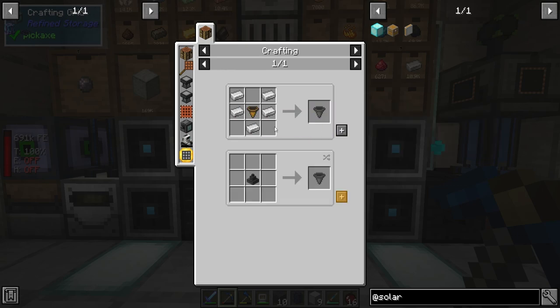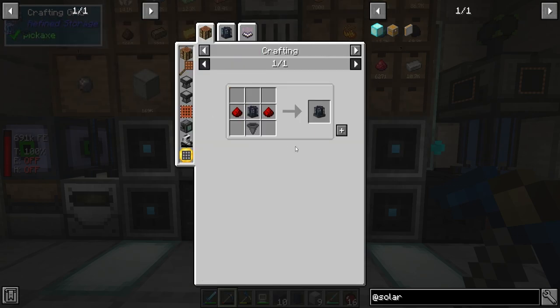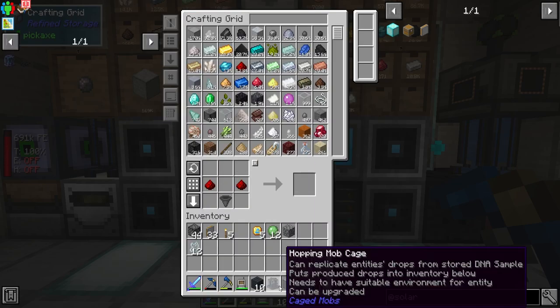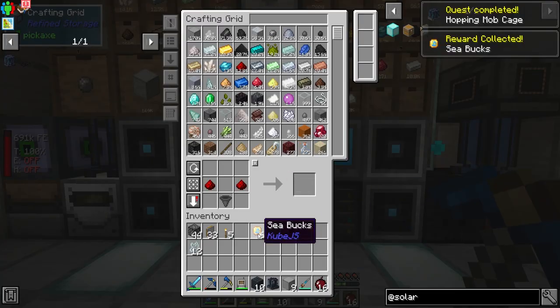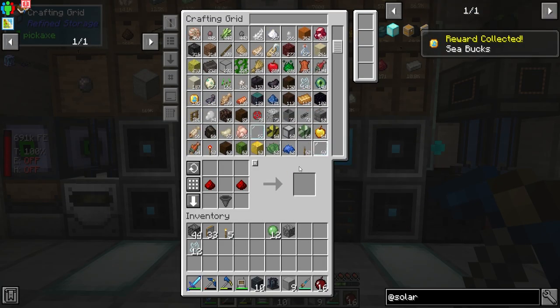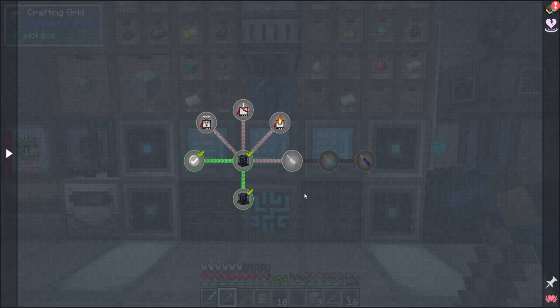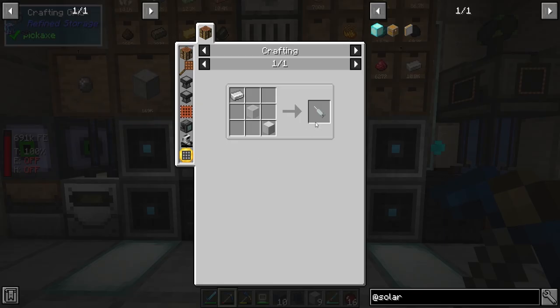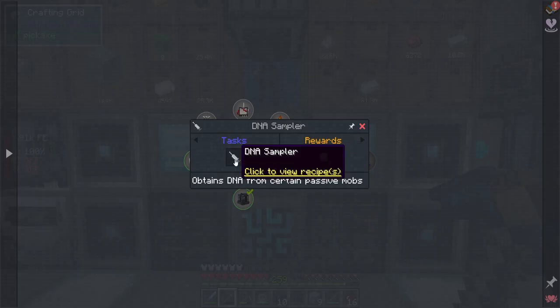All right. Here we go. Oops, we need to hit uses on that. Boom, hopping. Here we go. How many of these are we up to now? 145. All right, we're getting close. We're getting close. All right, we need to make a DNA sampler. That is not a problem.